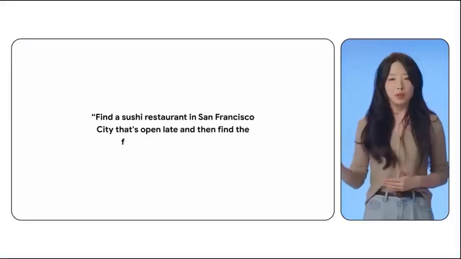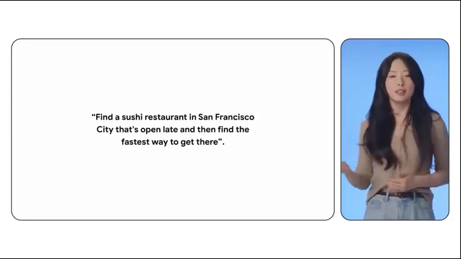However, this works for a single task, but as you have more tools or the tasks are getting more complex, for example, if I have a request like finding a sushi place in San Francisco that's open late and finding the fastest way of getting there, and I build this with a single agent, we need to define the logic in the system instruction with this massive prompt, and the behavior can become very unreliable. Since AI is non-deterministic, you cannot always guarantee that it will follow your multi-step logic perfectly every time. So the single agent's lack of control is its main weakness.